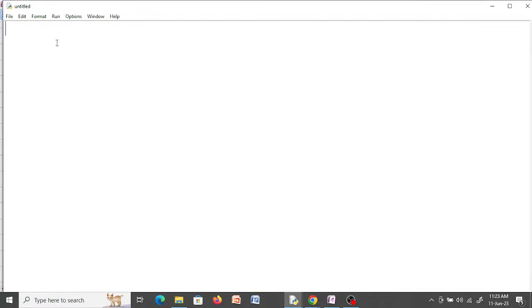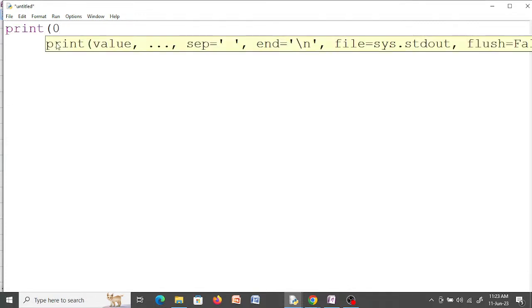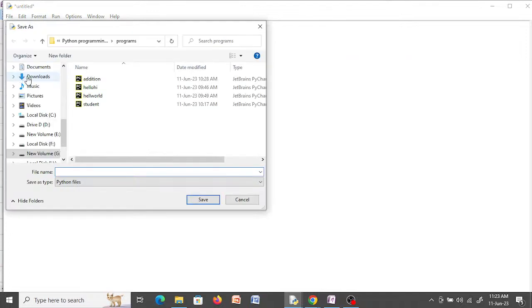Here you have to write the instruction: print, and whatever message you want to display, you have to write here. Hello world. After that, save that file. Here you can give a name.